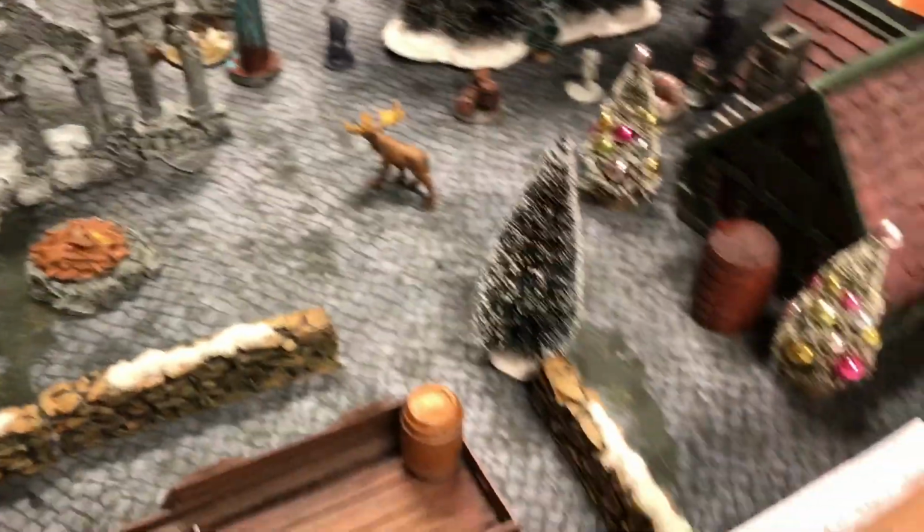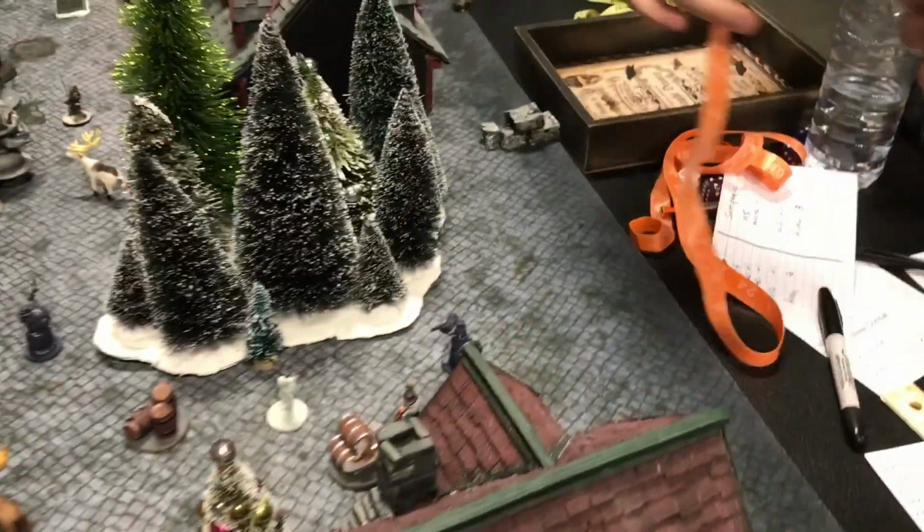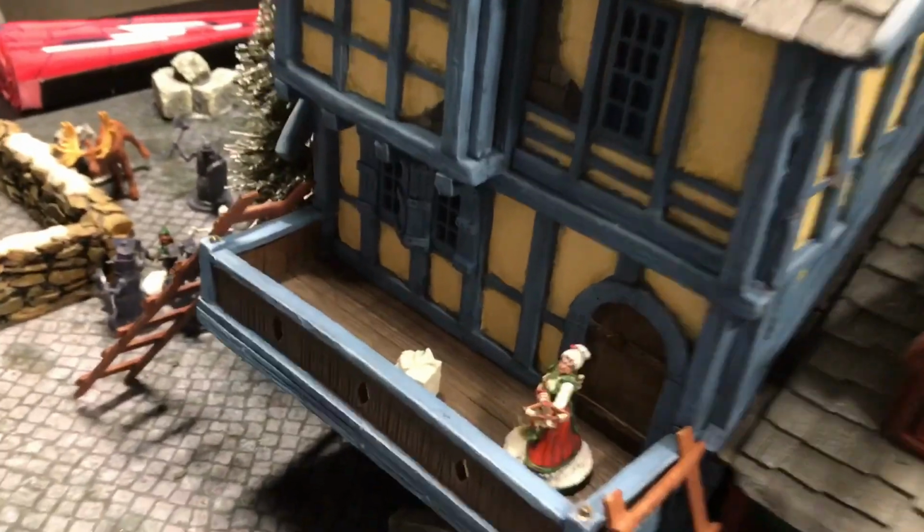What's zombie movement? It was 4, but now it's 3, because we dropped it for the playtest. Okay, cool. Once again, the miss is up there. Okay, I'm not moving him that way, because the zombie can't get me.